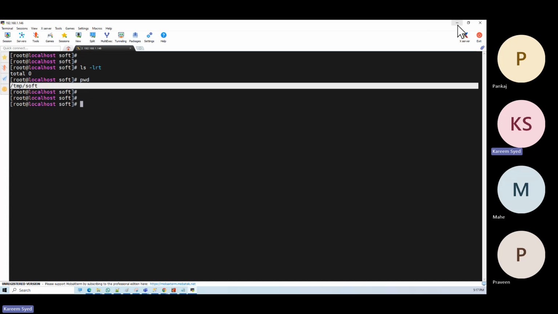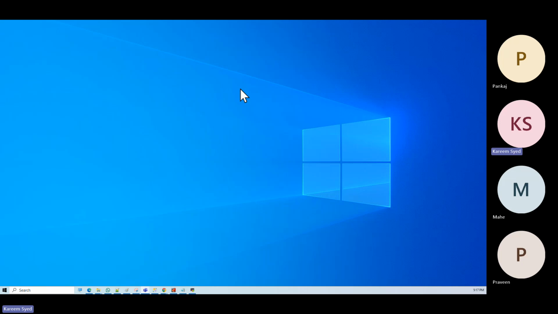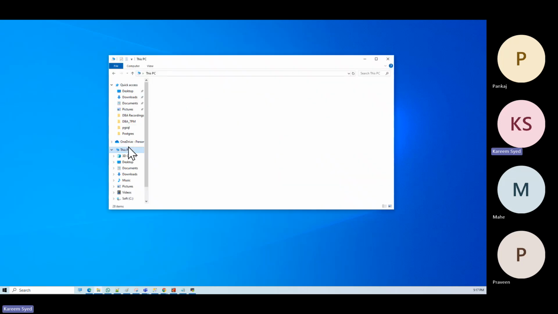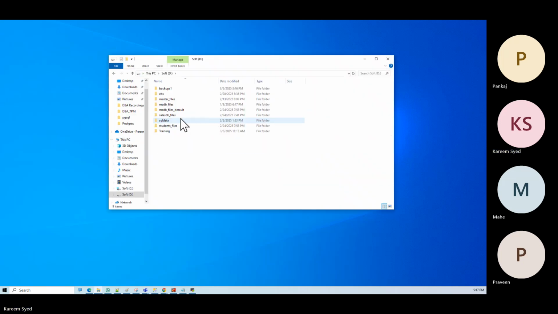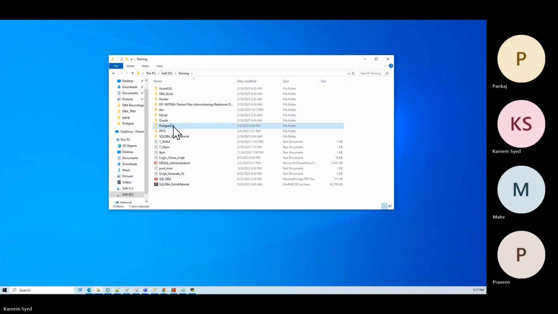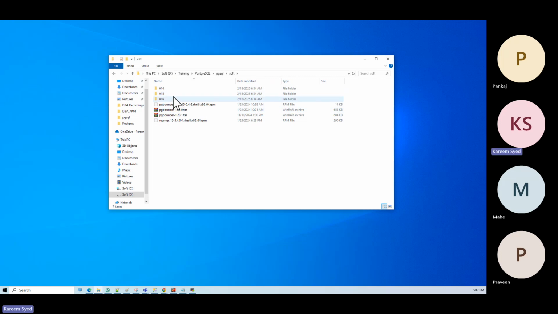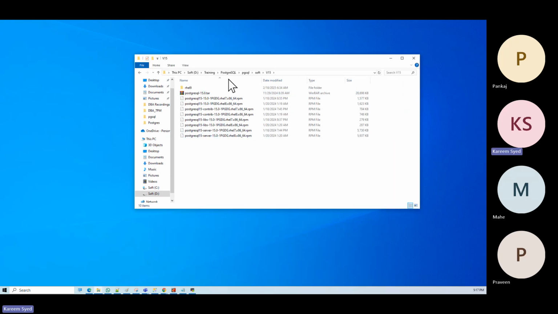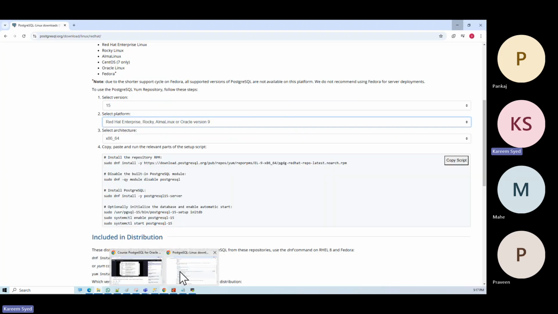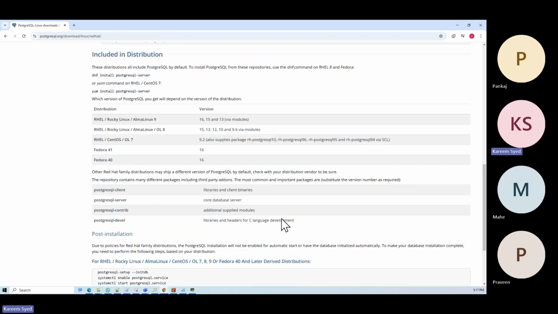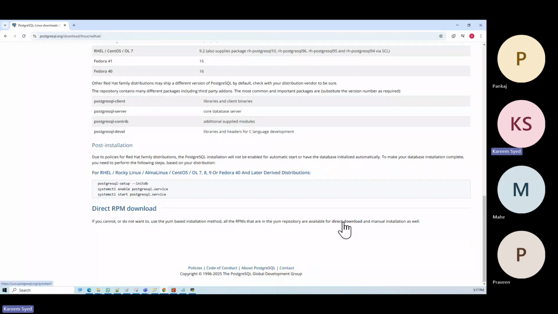I think I have already downloaded it. Version 15, anyone? We can download from here. Yes, here we have seen the direct download option.